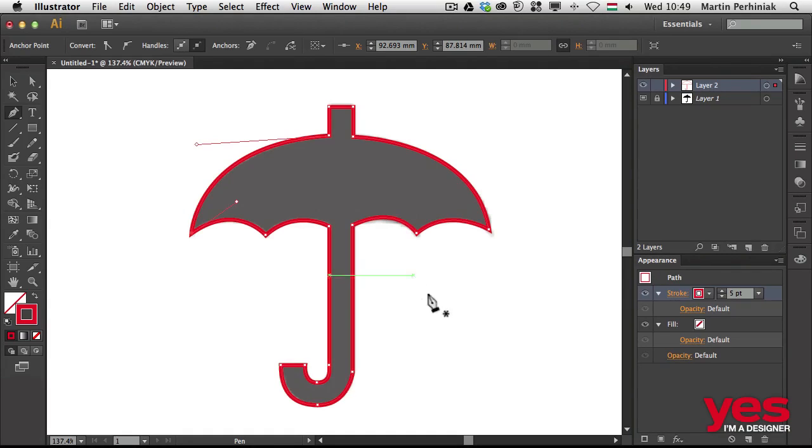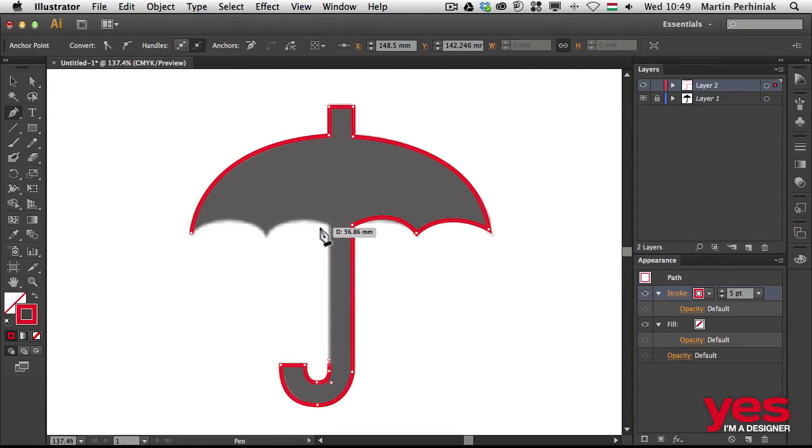And remember, here in Illustrator, if you want to use that keyboard shortcut, the space, here it works. So for example, if I click here and drag, and I can see, oh, it's not in place, I can hold down space and move it into place, and then when I let go of space, I can finish drawing that point, or aligning the handle points. So let me just go back a couple of steps.